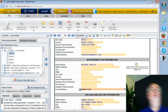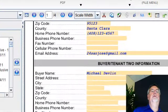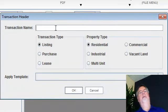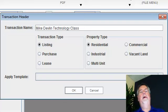Do I do that? Well, first of all, I've already created a transaction. Let's say we're starting with a new transaction. All right. And I'll delete this later. All right. So we'll start from the beginning. We're starting with a new transaction. All right. And you have to give the transaction a name.